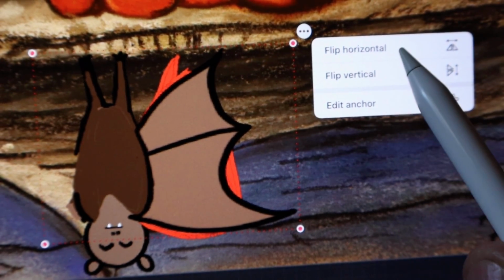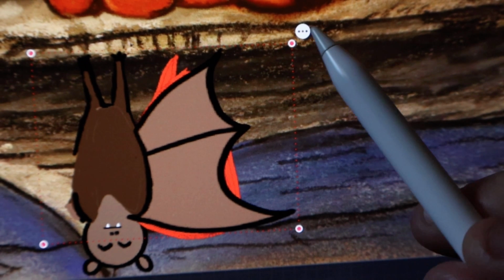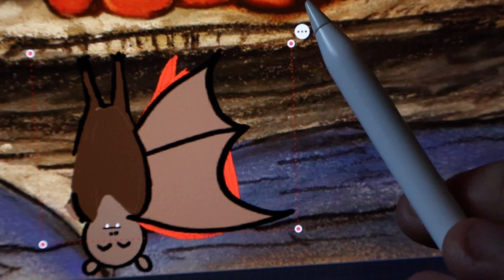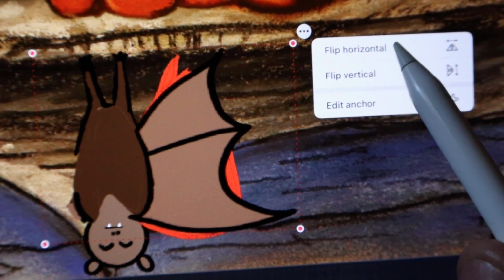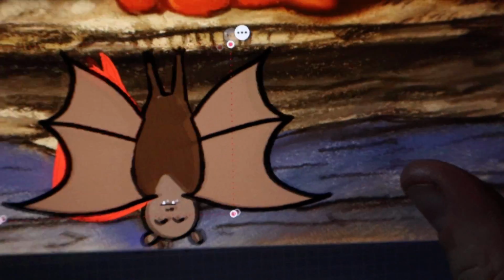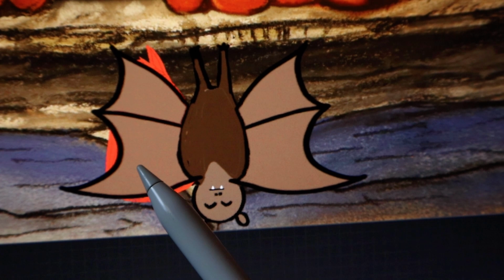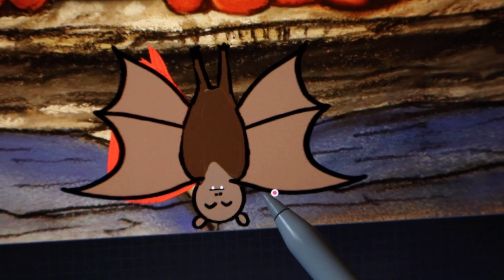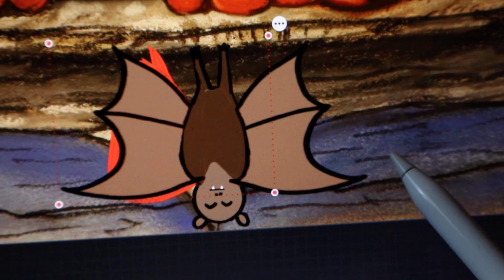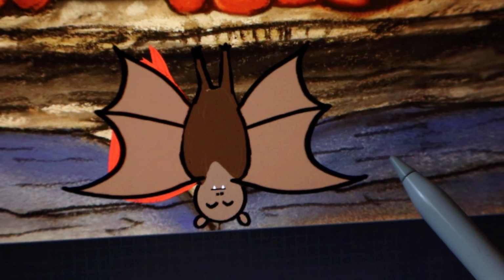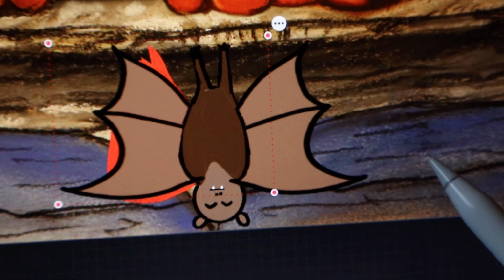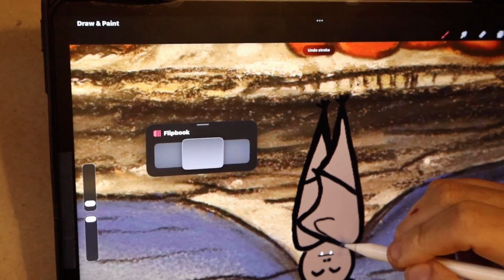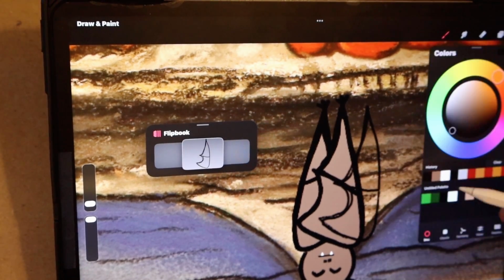Then I'm going to go on to the canvas, tap it on there. And then on the top right, you're going to see those three dots. I click that, hit flip horizontally. That's going to do a horizontal flip on all of those at the same time. And then drag it over to the other side of the bat's body. That way I have the wings opening on both sides instead of one. But I only had to do it once, not twice. And they're symmetrical because they're exactly the same thing. And that is how I finished the bat wings.